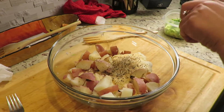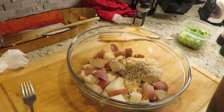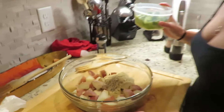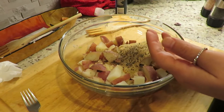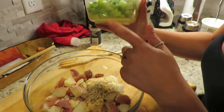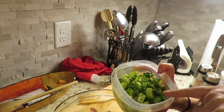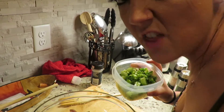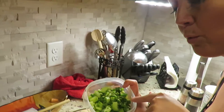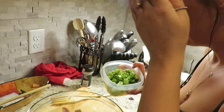The potatoes are still kind of warm and the truffle oil is just starting to activate. I can smell it way over here. In reality I put in probably a tablespoon, if that. Here are my dry ingredients: celery chopped up however you want, chives chopped up — julienned precisely. And then fresh raw jalapeño, seeded. Taste your jalapeño before you put it in because if it's super spicy... it's actually only half a jalapeño. I tasted it — it is kicky.